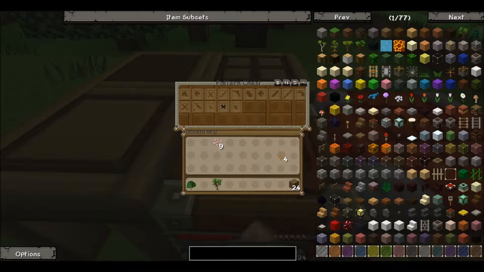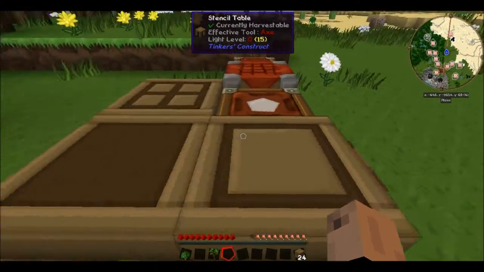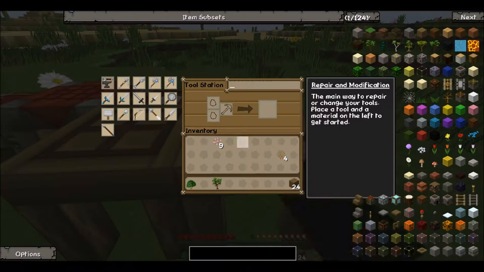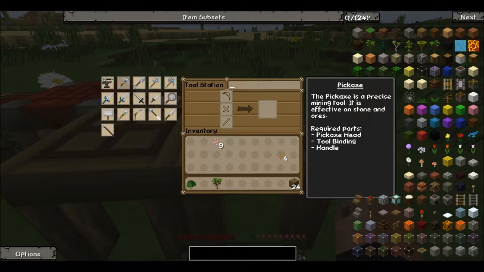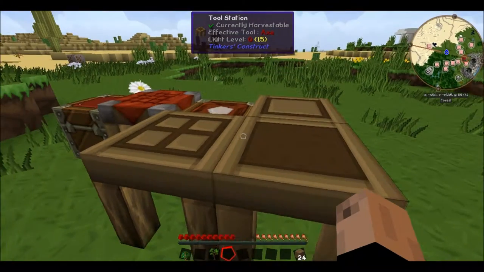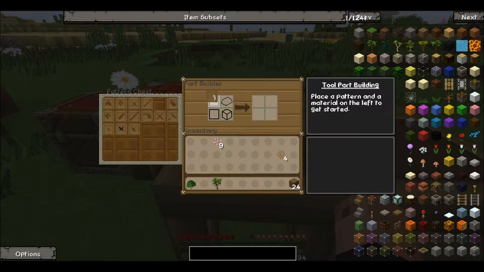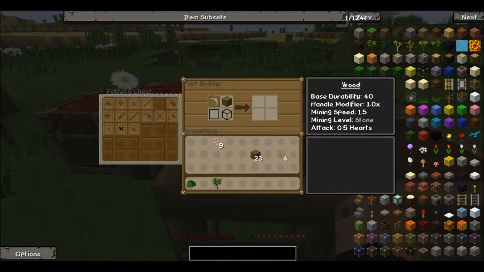All right. So here's our stencil table. Now we go to our tool station. This tells us what we need to make. So let's make it. We're going to make a pickaxe. We need a pickaxe head. We need a tool binding. We need a handle. This actually builds the parts for those things. So we need a pickaxe head. What is it going to cost us?